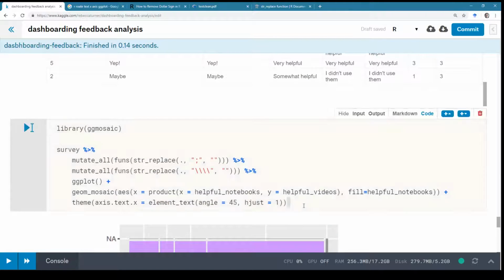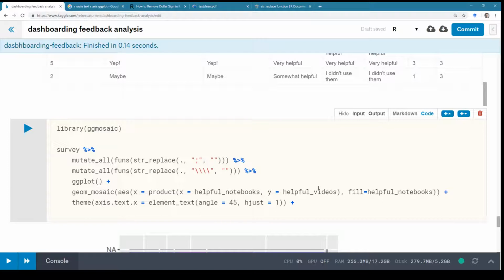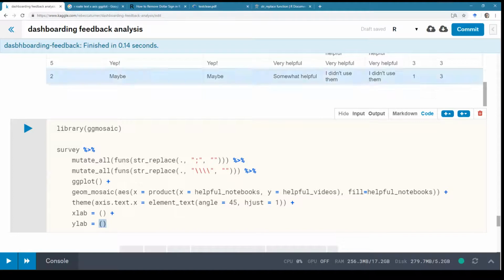And now all we need to do is add some helpful labels so we know what's going on. So xlab equals something, and then ylab equals something, but we're going to use spaces around our assignment operators because this is R and we like our style guides.